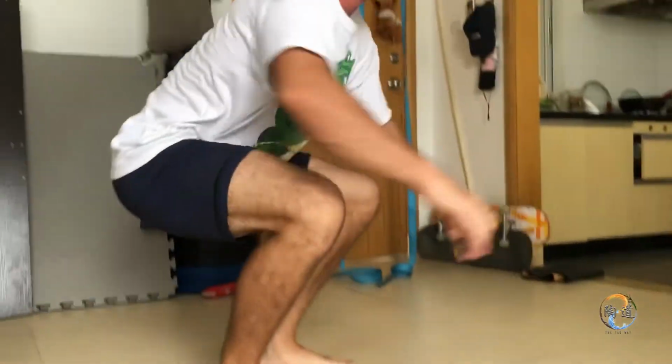So that is all that there is on the theory. Remember, the base of support must stay over the center of mass, and how to use the fingers. So if you're falling over, press into the fingers. If you're falling backwards, press a little bit into the palm.